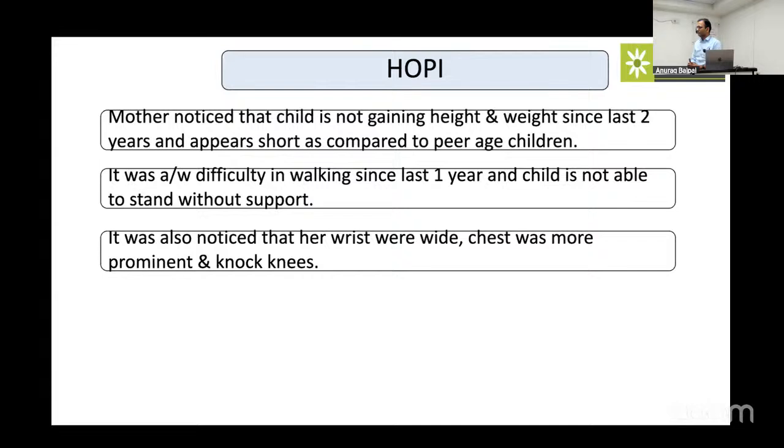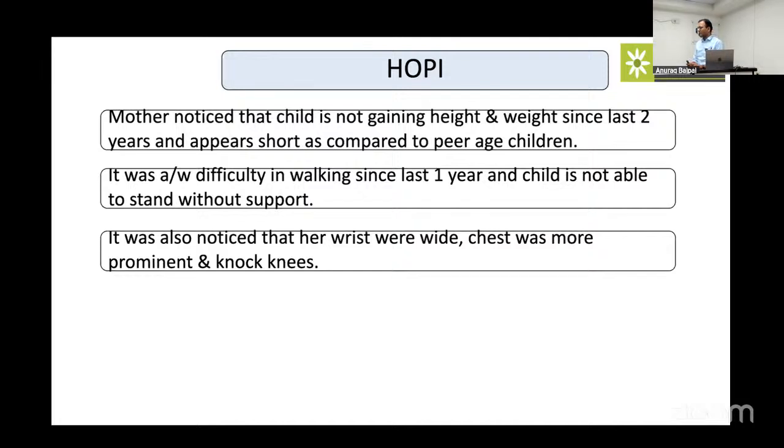So is a 2 year onset, like you said 2 years ago she had symptoms, the right timing for nutritional rickets or a bit late? It's a bit late. So that is something which is going against nutritional rickets. You can have developmental delay that can happen. But what you are saying is that there is not much developmental delay. There seems to be, if at all, quote unquote, regression. So was the child walking normally before? Till the age of 2 years, she was walking normally, sir. Gradually, there was regression. So this is an important parameter. We are not talking about developmental delay. We are more talking about something new which has happened. So that will go against nutritional.